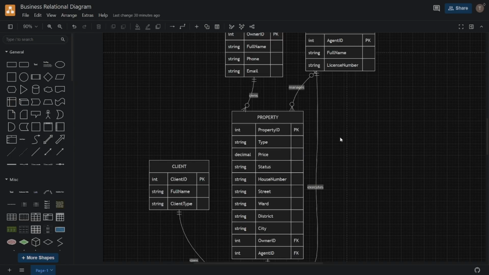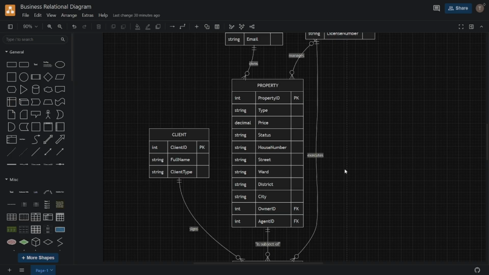Next is the table at the center of the schema. The property table sits at the center, and address was originally a composite attribute in the ER diagram that was made up of house number, street, ward, etc. So when we convert it to a relational model, we flatten it into separate columns.